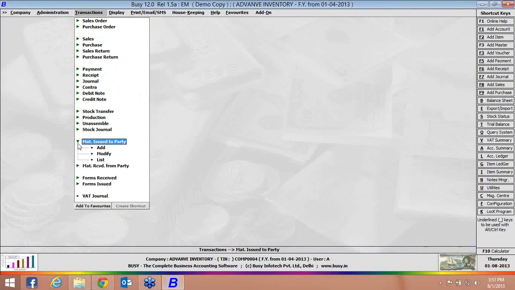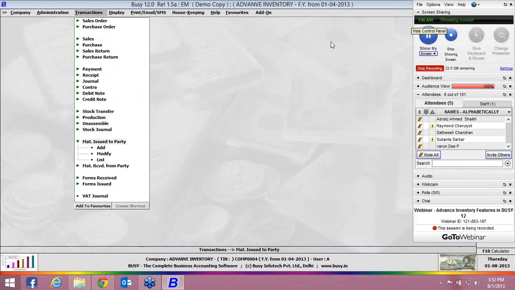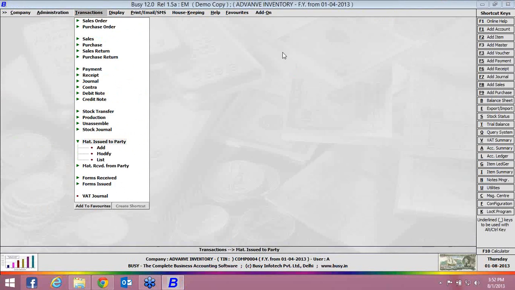But if I am doing a direct sale, not against Challan, the impact will be accounting and inventory both. But if I am doing a sale against Challan, impact will be on my accounting only. So using Challan means my accounting and inventory is separated into two parts.